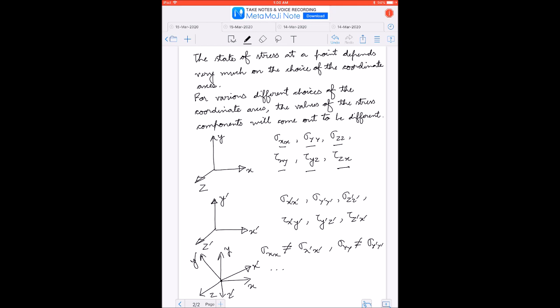With these three pieces of information, you can actually go about finding out the values of sigma x dash, sigma y dash, sigma z dash, etc. And you don't have to measure them separately. You can actually find them mathematically. And this transformation of stress chapter is where we are going to learn how to do this. Of course, doing this three-dimensional case is a little bit challenging and beyond the scope of our first year mechanics syllabus. So what we are going to learn is to reduce the complexity of this challenge by considering a two-dimensional version of this problem.